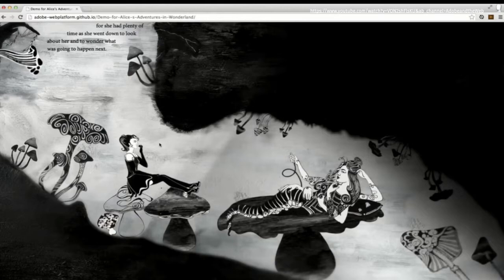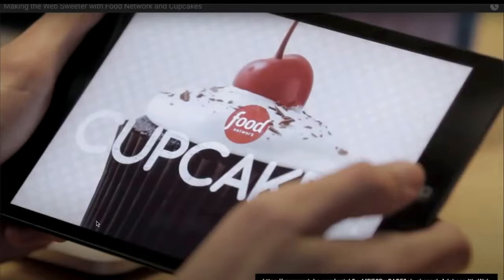But out of all the demos, one demo stood out for me the most. That demo was a web application created in partnership with the Food Network called Cupcakes. Cupcakes was an iPad app, and the creative team at Adobe decided to bring this application to the web. In addition to using almost all of the CSS features that were in the works, masking, clipping, 3D animations, shapes and regions, creating a visually pleasing experience, the application was optimized for the context in which it was going to be used, cooking in the kitchen.